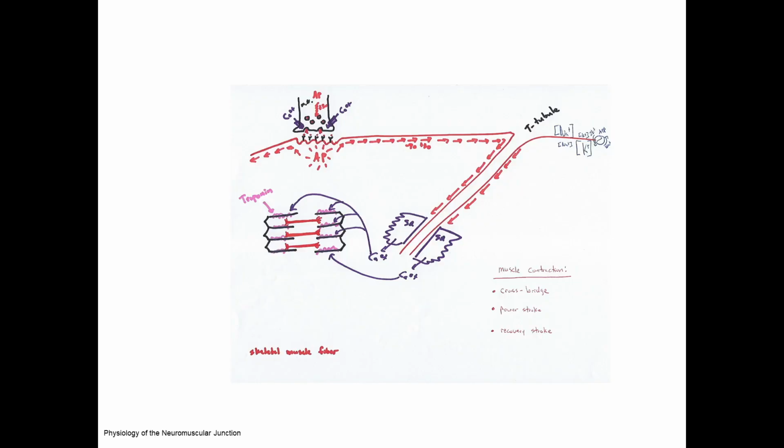Top of page 85, the sequence. The action potential that was initiated at the neuromuscular junction propagates along the sarcolemma until it reaches the T-tubules. The T-tubule invagination takes the sarcolemma depolarization into the sarcoplasmic reticulum. Voltage change, that is the depolarization to plus 30, in the T-tubules causes the voltage-gated calcium channels in the sarcoplasmic reticulum to open, and massive amounts of calcium diffuse into the sarcoplasm, all within a millisecond.